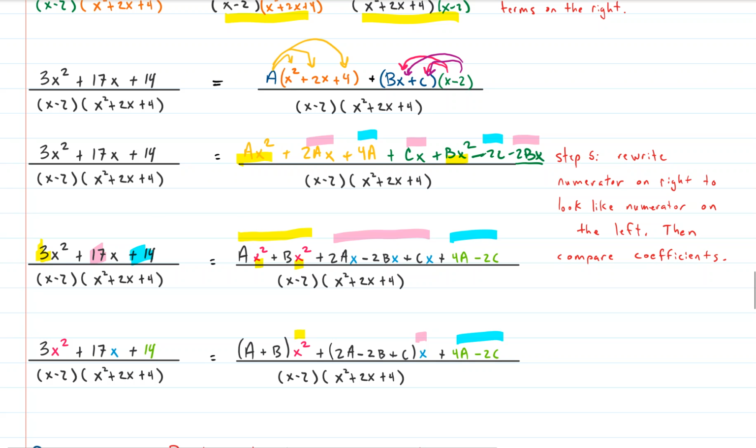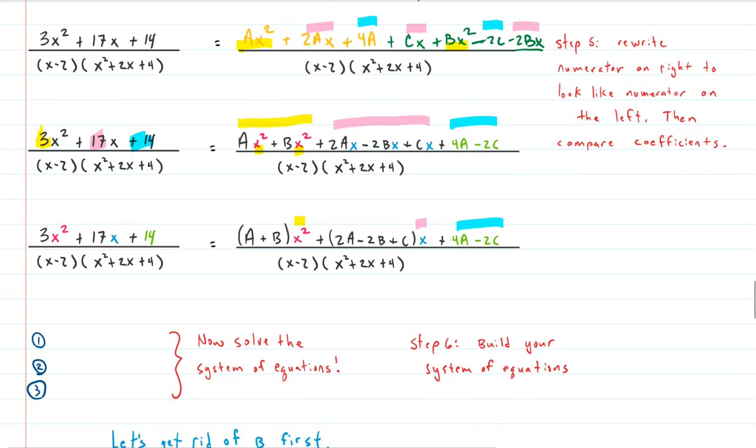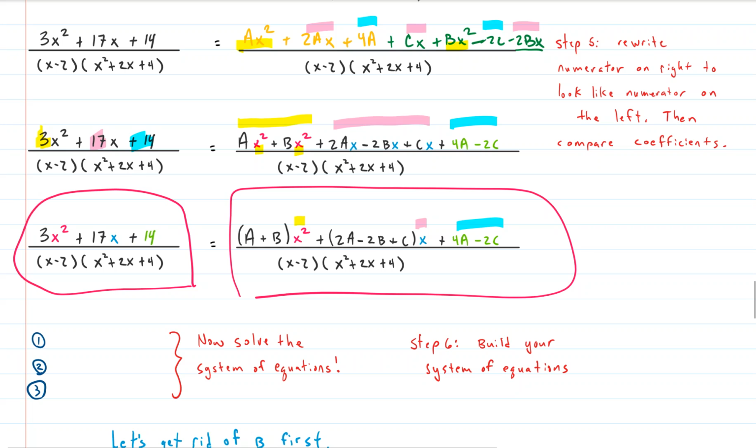So now we're actually ready. We're ready to compare. The reason we're comparing is because we have two quantities, two fractions, one on the left and one on the right, and then we have this equal sign in the middle. That equal sign says that the two sides are equal, literally. So we can quickly look at them and say, hey, it's obvious that the denominators are the same. So that means the numerators have to be the same.